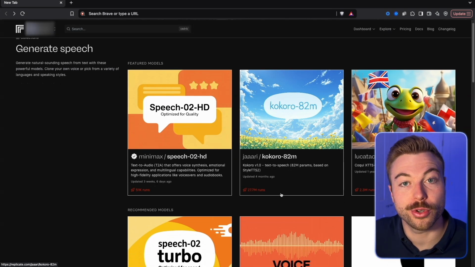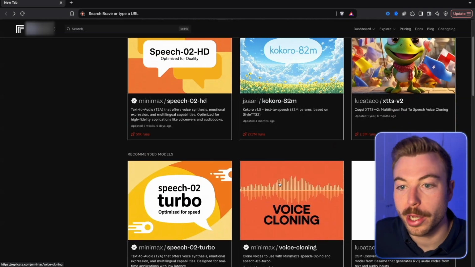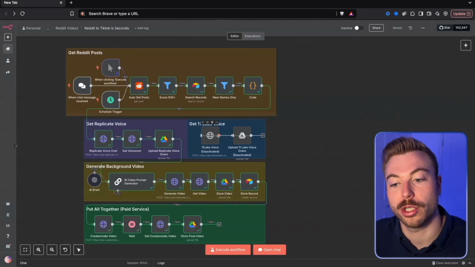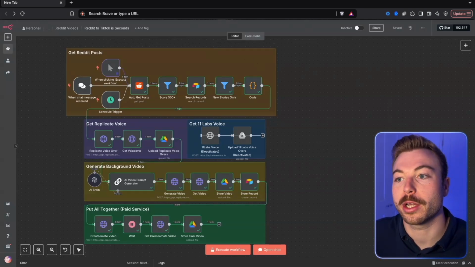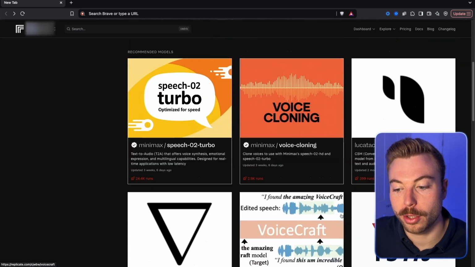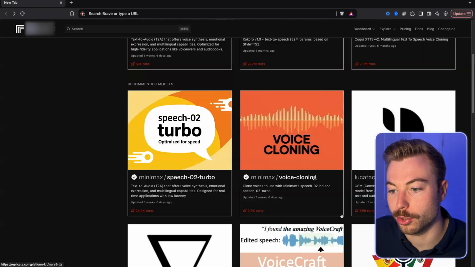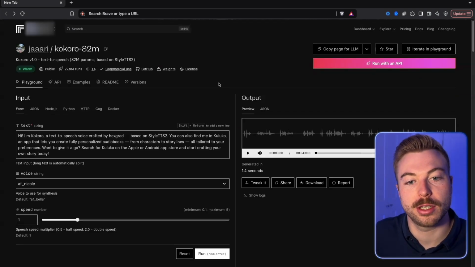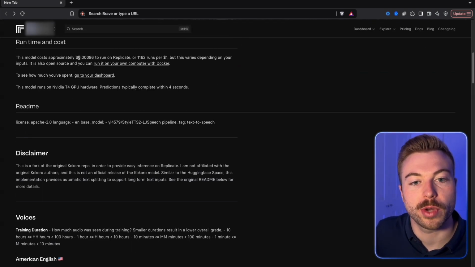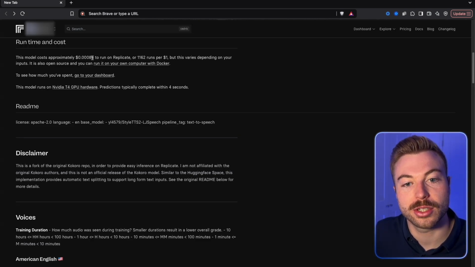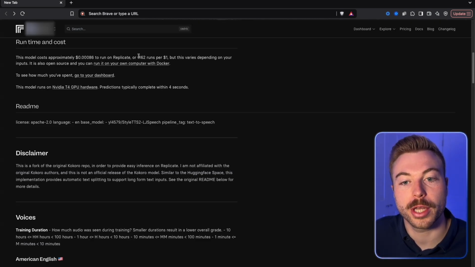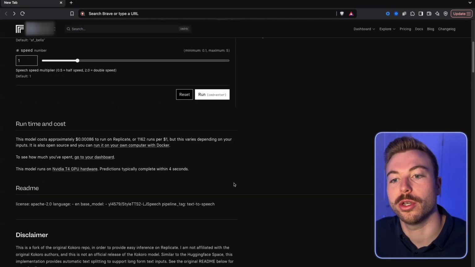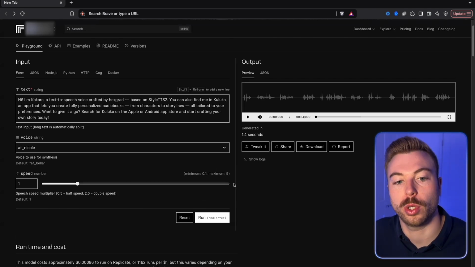These are all the different voice models that we're able to use. We also have, as you saw in the community, the 11 Labs integration if you prefer to use that. We'll come back across to where we've got our different voices though. As you can see here, lots that we can choose from. I'm going to be using this one today though, because it can be very cost effective. As we see at the bottom here, it's around $0.00086 to run, or 1,162 runs is about $1. So it can be very cheap and we don't need to pay for a subscription. We're only paying for what we need.